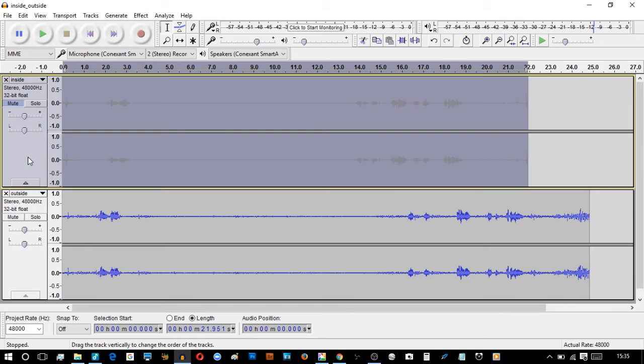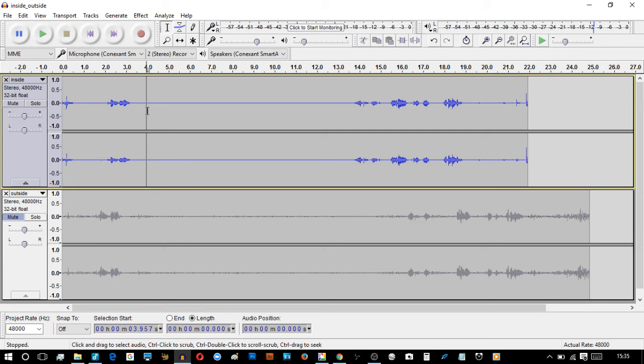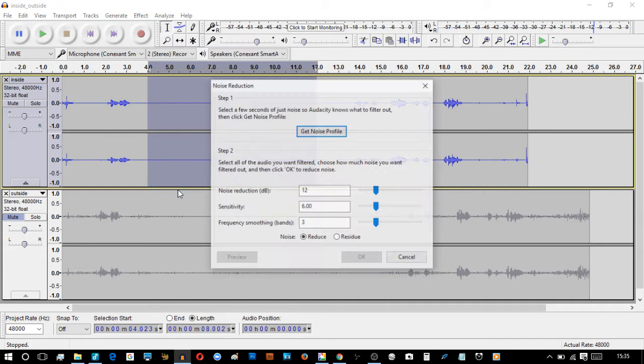Now, I think by now, if you're following what we're doing, if I mute this one, go up to the top and unmute it, then what we're looking to do here is select an area which you know to be quiet, in other words it's ambient sound, and then you go to Effect, Noise Reduction, and then you need to get noise. Now notice very, very carefully that it says 12, 6 and 3. I believe those are the defaults to Audacity, and what you need to do is make sure they're at that, because my noise reduction about an hour ago was at 25, and when I reduced it I thought, something's not quite right here. So that's why I went down and deleted.